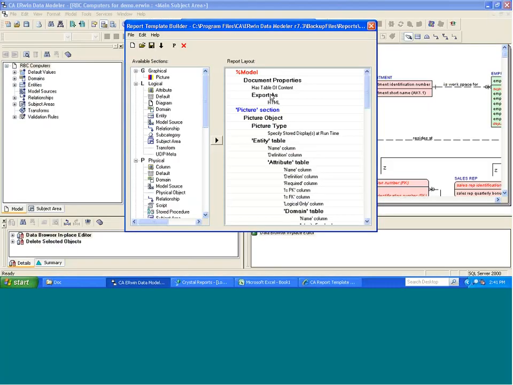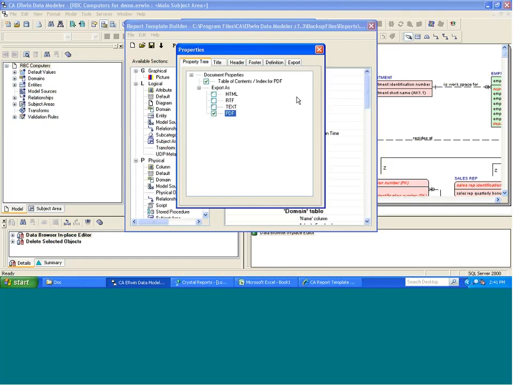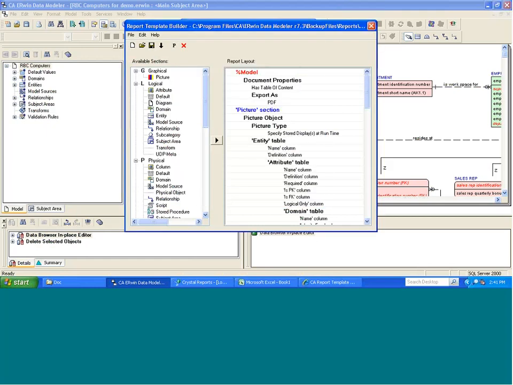Now, I could use the same information, and instead of HTML, I go in and create a PDF report. Now, because I know I need the graphic information, I want to explain right now, Crystal Report at this time only gives you metadata. It does not give you graphic reports, right? So it's great to create your data dictionaries and fantastic reports that you could create. But if you also want the HTML with graphics, you could also publish that with your graphics, but here I have the ability to create my PDF.